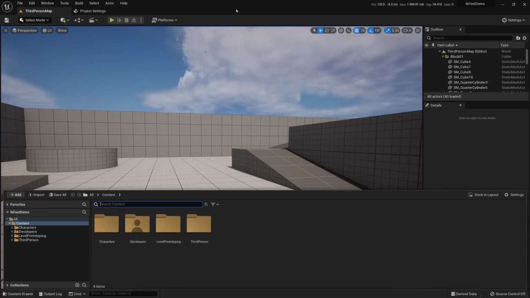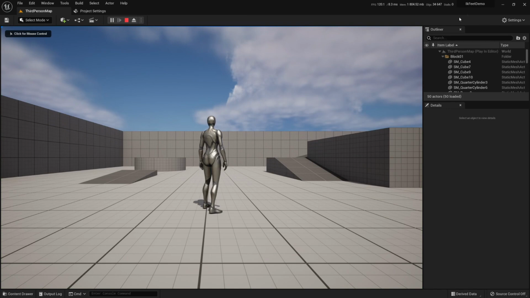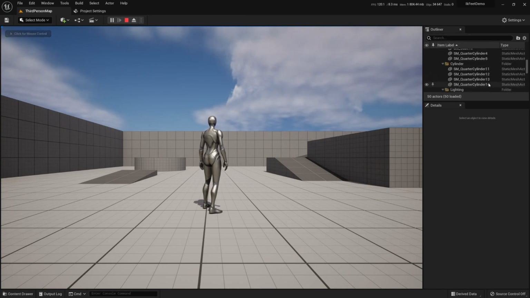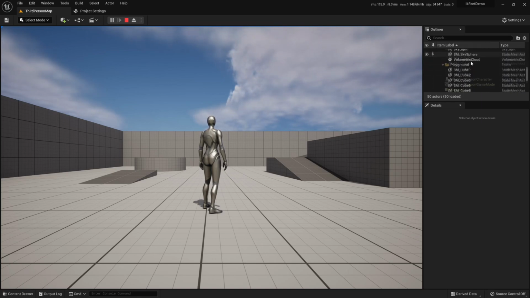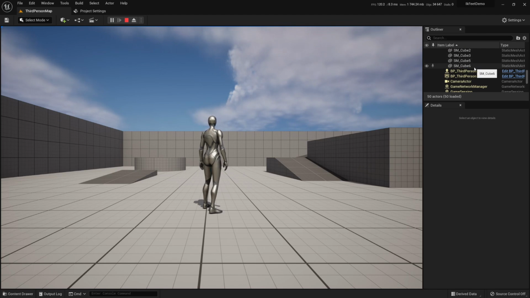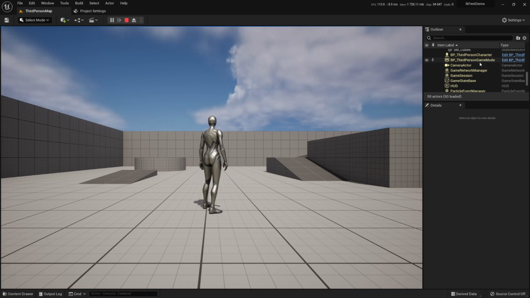If you don't even know how to search the character, well, when you press play, here in the outliner, you will see all the things that exist in this level in this gray color, and anything that is spawned during gameplay will have this yellowish color. So this blueprint third-person character is the character that we are using here in this demo.